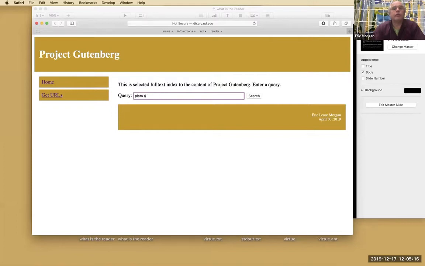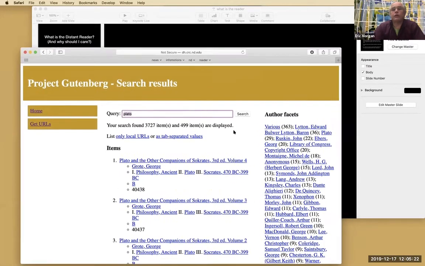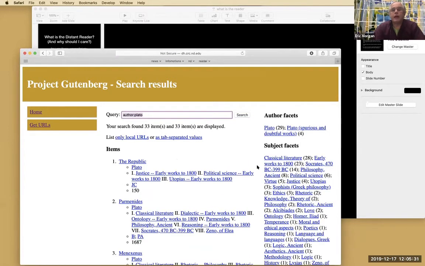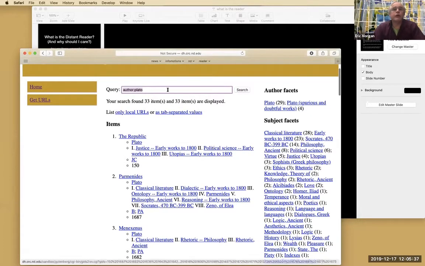I get a bunch of good things, but I only want things authored by Plato, so I'm going to change that to author Plato. And I'm going to limit that to things that are about virtue, subject works, virtue.